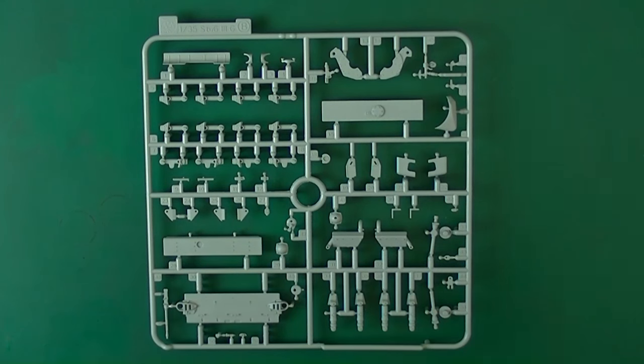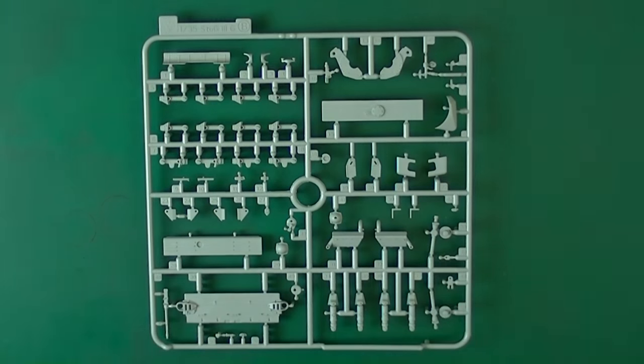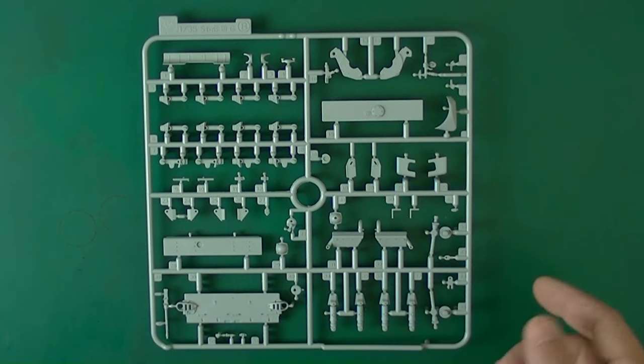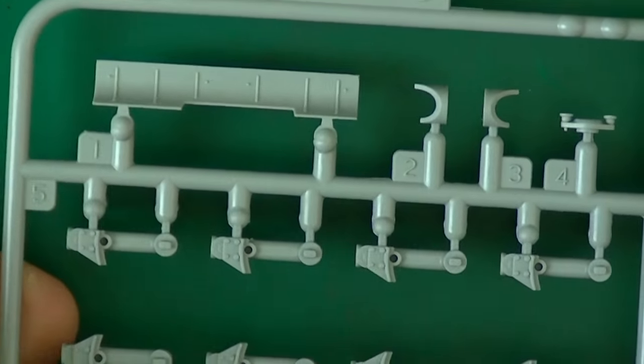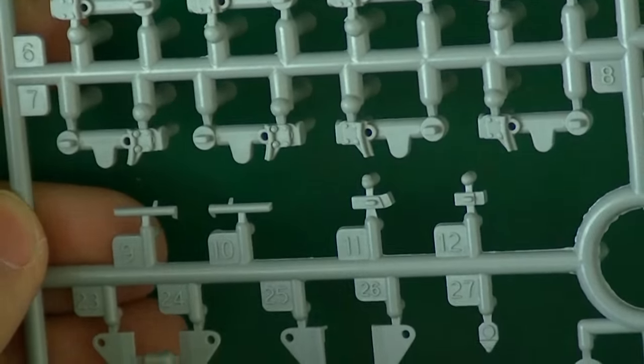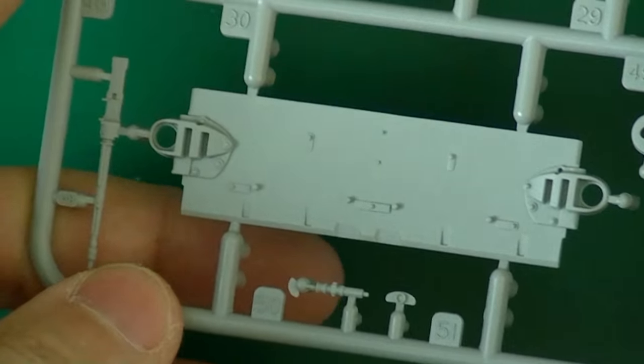Here, a very famous StuG III G sprue. I don't think they've ever used a different one on a Panzer III kit since it was tooled in '07. Suspension components, swing arms. There is a rear plate and some other parts here in the deflector, but mainly these four shock absorbers and the exhausts, idler tensioners as well. All very, very common and used on every Panzer III kit. Again, despite its age, I don't see any flaws on this sprue whatsoever. Everything still looks very good.